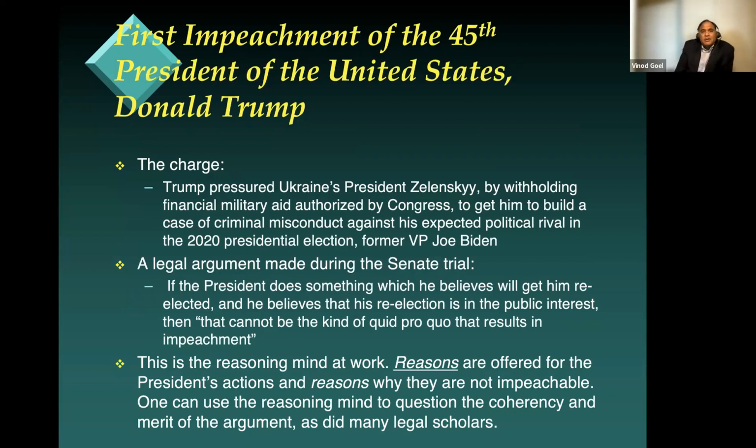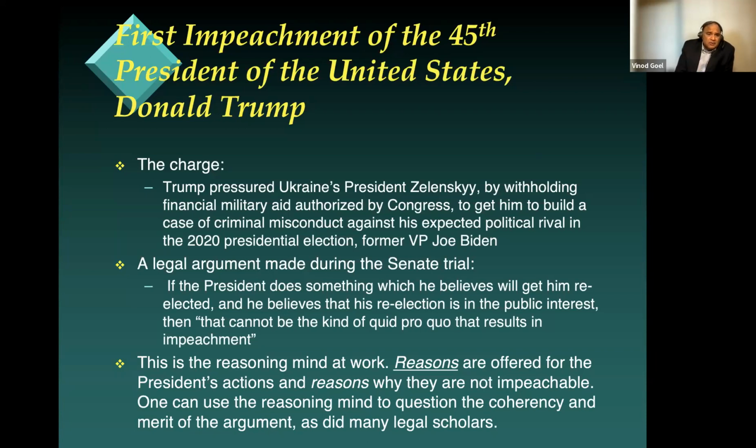This is the impeachment example, the first impeachment of Donald Trump. And here you can see both the reasoning and the non-reasoning mind at work. So the charge was that Trump pressured Ukraine's president by withholding financial military aid authorized by Congress to get him to build a criminal case against his expected political rival, Joe Biden. Now, there was a legal argument made in the Senate trial, right? This was the reasoning mind at work.